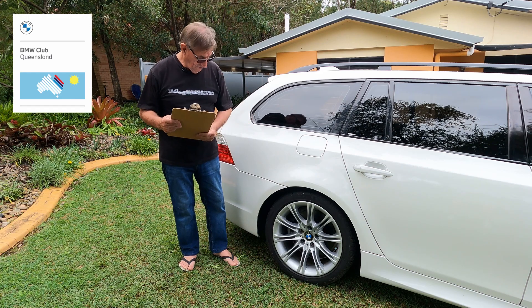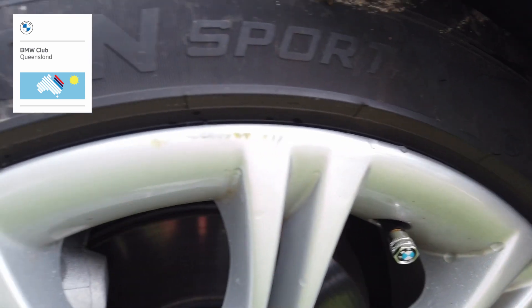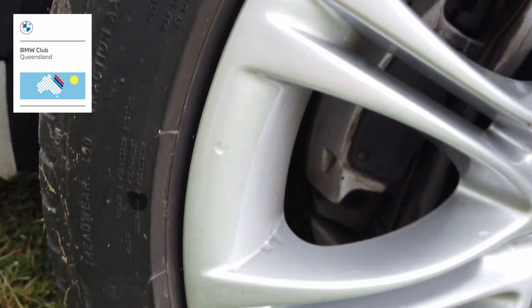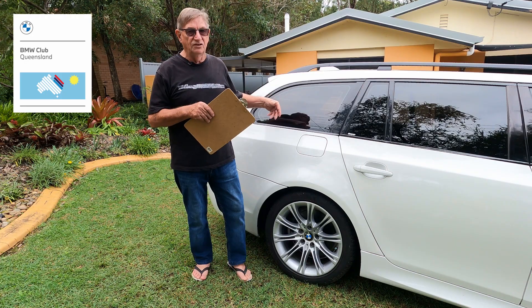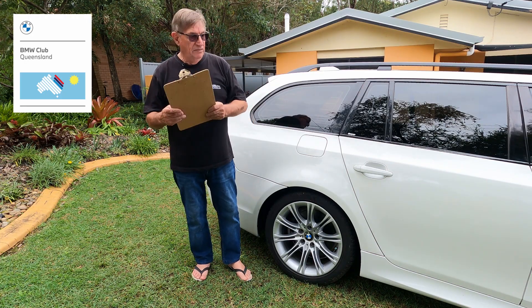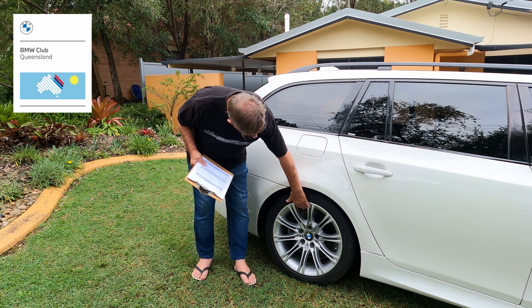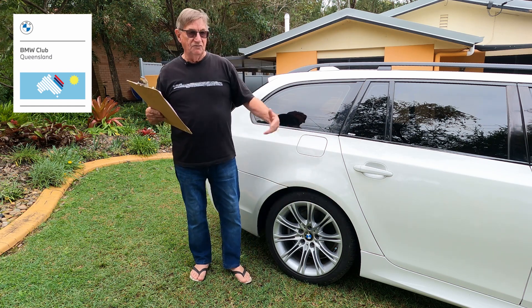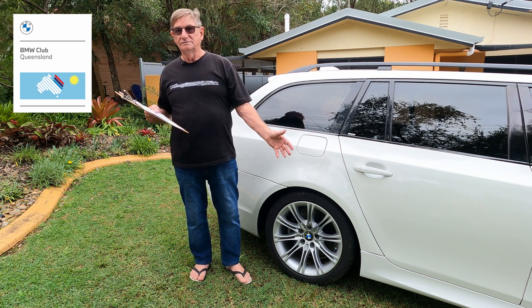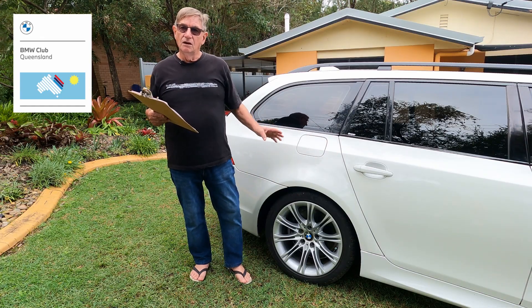The next section is wheels and boot — this is fairly simple, you just need to get down and have a look. With most BMWs, front and rear wheels are different sizes in width but not in diameter — you might have 19s, 18s, or 20s, and the rear wheel width is often wider, which is not a problem. The main thing is whether the rim is clean externally — it doesn't need to be done on the inside of the spokes. Since people are travelling to get there, their wheels will be dusty, so we take that into consideration.